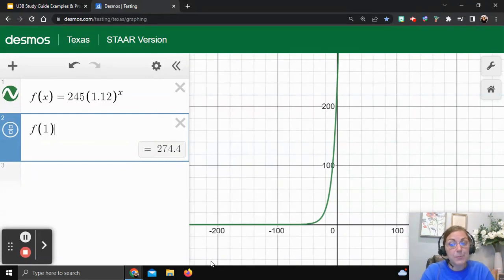Now, I hope this helps. You may want to go back through this video, look at how I used the Desmos calculator to do the majority of my heavy lifting. And then I also want you to make sure you look at that number inside of the parentheses so you'll know if we're going up or we're going down and at what rate.